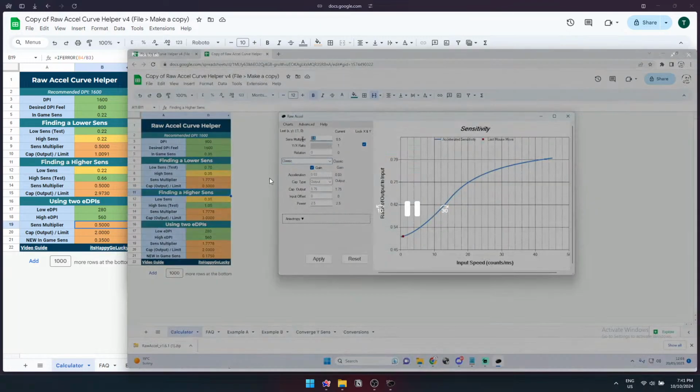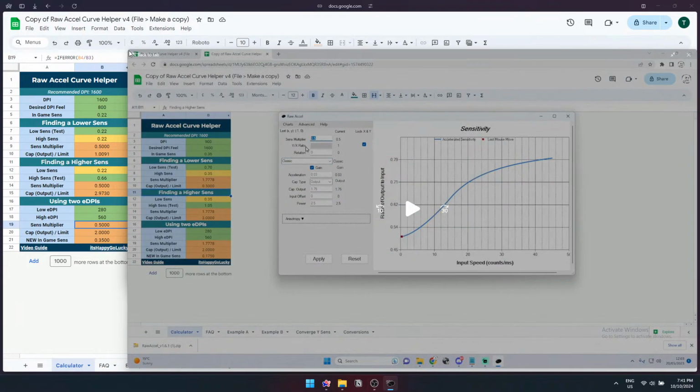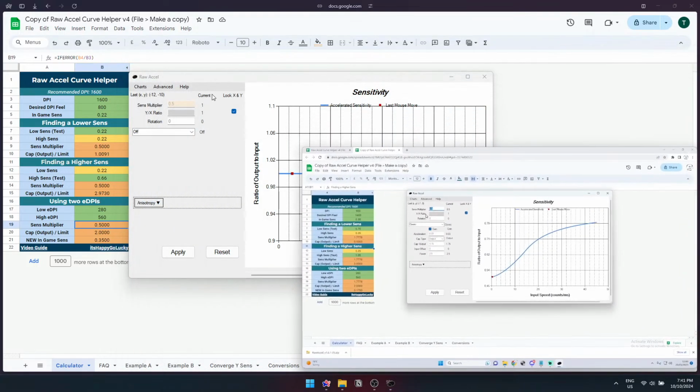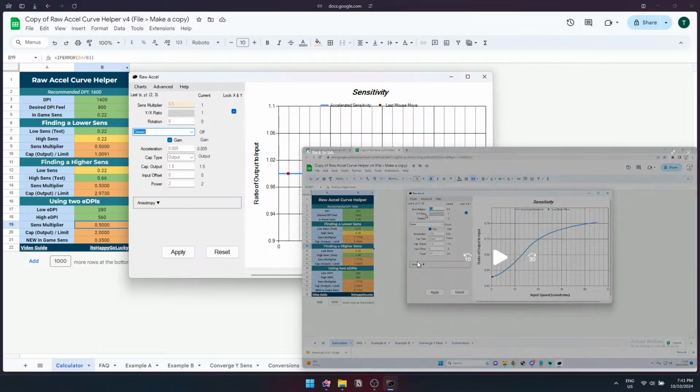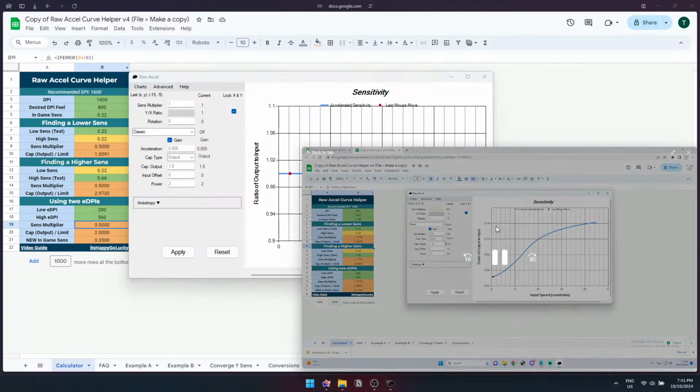You need to make the sense multiply by 1. The cap type is output.